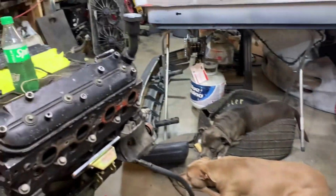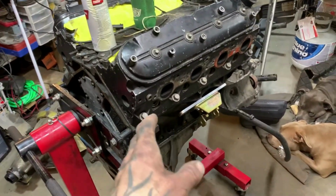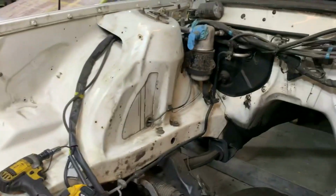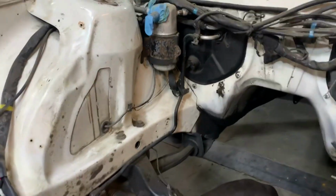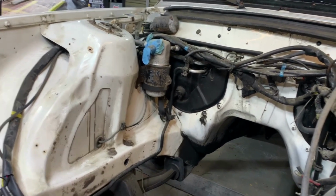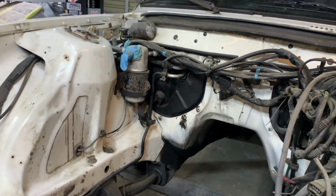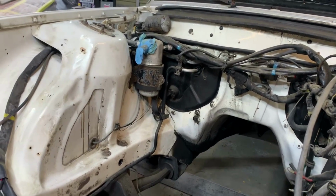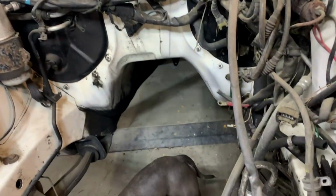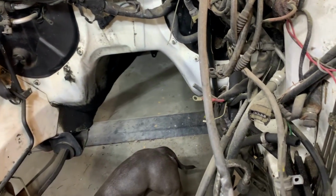So we're going to work on this tomorrow. Got to swap the pan, bolt the transmission up to that, and then we can start tucking this old girl in here and see what kind of room we've got. Then I'm gonna make a transmission crossmember, and then we can figure out a drive shaft option once we've got it in there, what we think looks good and gonna work. I'm gonna get a drive shaft measured and figure out what we're looking like as far as getting one made, or an adapter, or whatever we need to do.